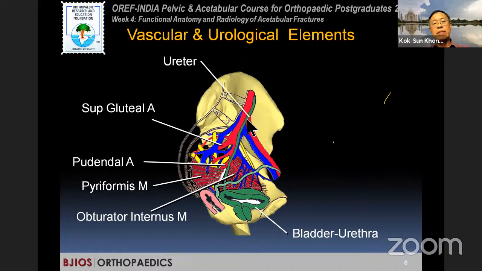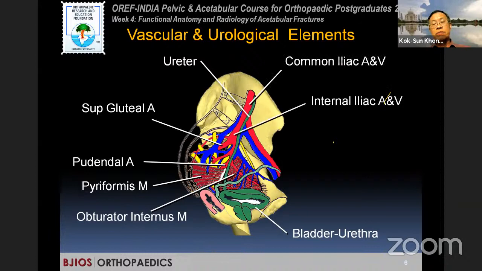The ureter is seldom damaged, but in certain cases, you may want the urologist to insert a retrograde urinary catheter to find it if you are going around the sacroiliac joint area. The common iliac artery, of course, is pretty big, but you seldom see it in the intrapelvic or extraperitoneal approach. The internal iliac and external iliac are the branches of the common iliac. And the obturator artery is the closest you will see, sitting on the obturator internus and over the quadrilateral plate, which is the back of the acetabulum.